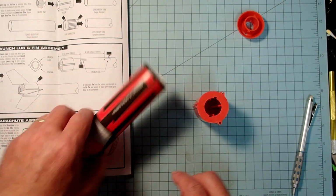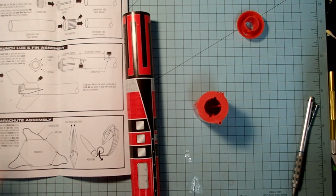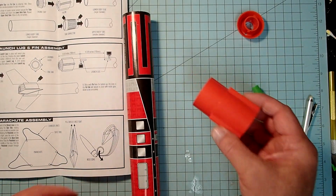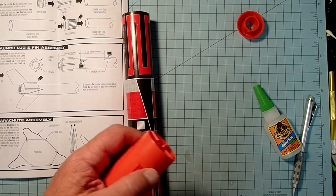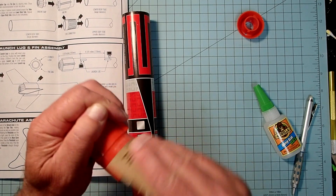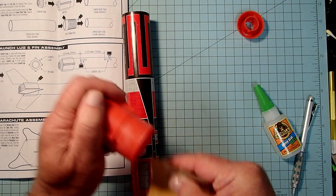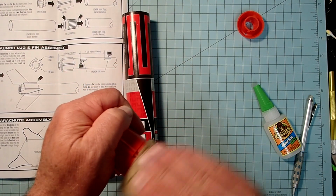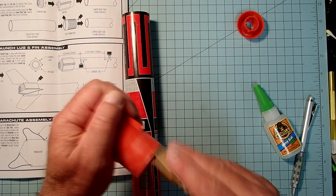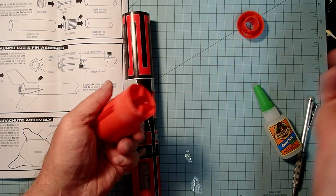Alright, the instructions recommend using a tube type plastic cement, and that'll work fine. I prefer to use a gel type super glue when I'm gluing dissimilar parts like plastic to cardboard. And the other thing I'm going to do, and this is optional, I'm just going to roughen this up on the shoulder here with some sandpaper. I think I'm using 150 here. It doesn't really matter. Anything between about 80 and 220 will work. But this is just giving a better gluing surface, so the glue has something non-glossy to attach.